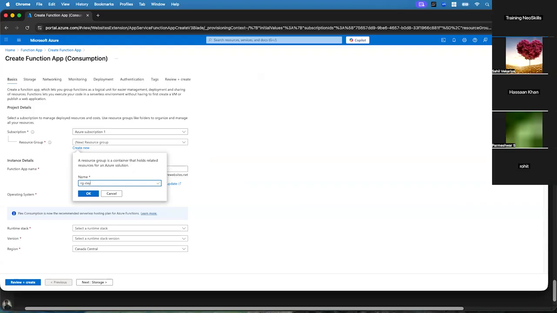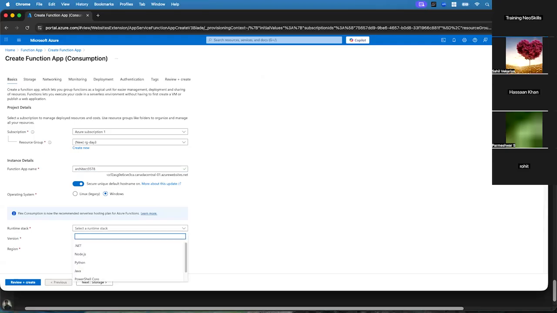So today we have day three, so let's go for it. And I will put the function app name as architect 1 2 3 4, something like that. And this is my function app. Now, which operating system do you want? You can choose Linux or you can go for the Windows operating system.